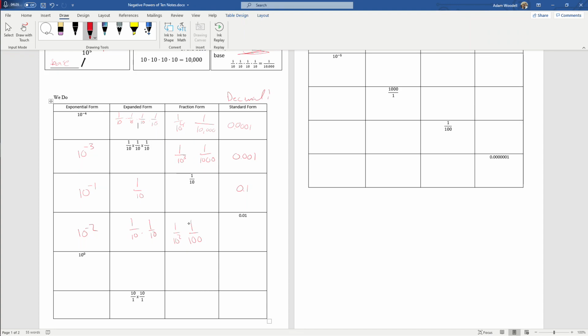Got a couple more. This one's a trick question. If we notice my pattern, negative 1 here meant there was 1/10, and 1 zero here. Negative 2 meant there were 2 10s, a 2 here, 2 zeros. 10 to the 0 actually means there's not going to be any zeros at all. So there's just a 1 with no zeros, which makes sense, right? Because if we take 10 to the 0, anything to the 0 is 1. So there's going to be a 1 here, and there's going to be a 1 here.